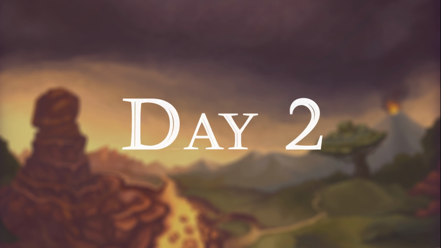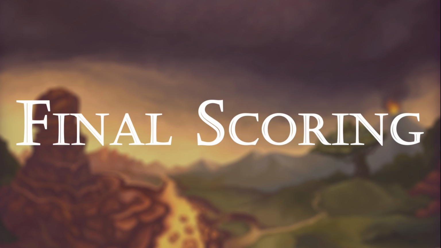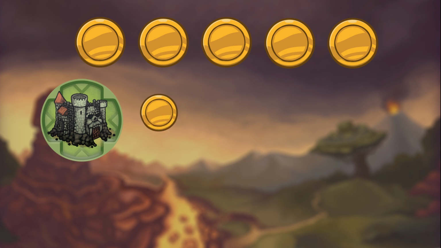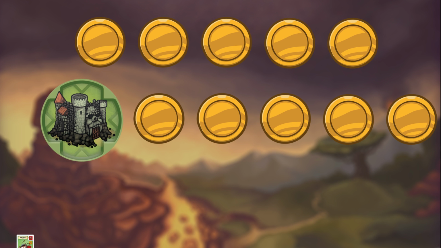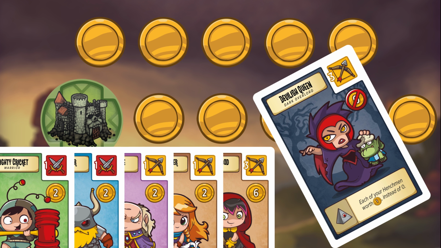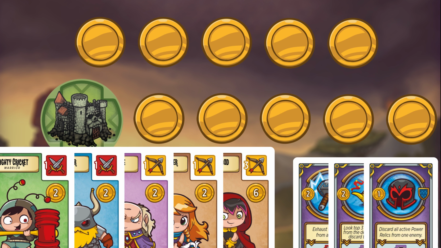After the 4th and final night, the game ends and the victory points are tallied up. To find your final score, add the gold from your treasury. Next, add 5 victory points if your fortress is still standing. Then add up all the values of all your minions. Any influence abilities remain active and are still applied to final scoring. Lastly, add up all the gold value of all the power relics in your hand as victory points.